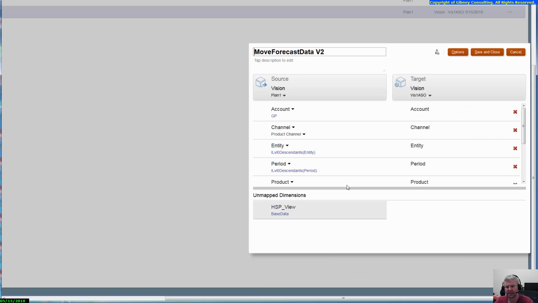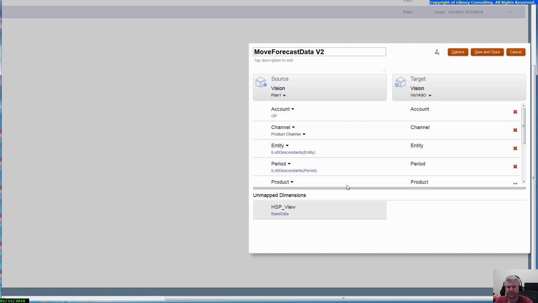If typically you might have a member like, let's say product was missing on the target, what we typically do is take total products. What we do is take the aggregation of the member of the dimension that's not in the target. So we just aggregate that up and bring all that data across. Obviously, you lose the breakout of the data, but because it doesn't exist in the target, there's not much else you can do.